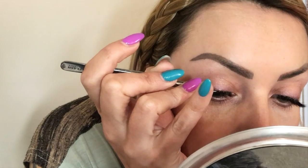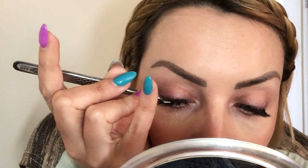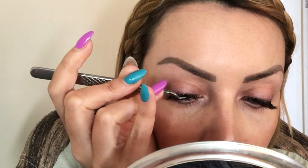I'm going to go slap bang over the middle on the other eye. If you're right-handed, you'll probably find your right eye easier. Pop it on where you want, get the direction, just nudge it down if need be. See how the tweezers are pointed away, so I can't actually cause damage.